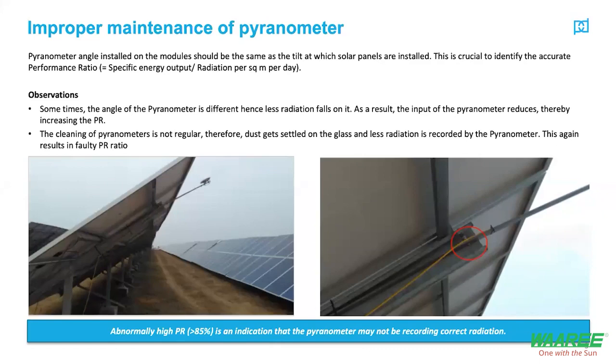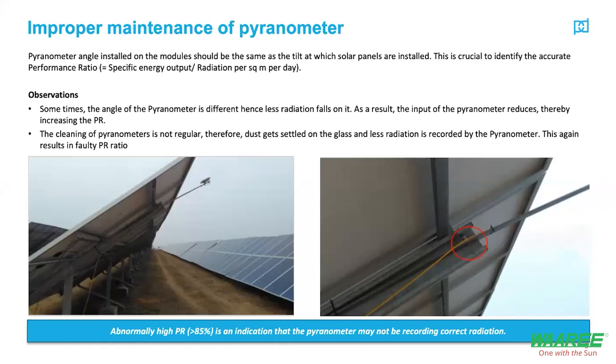And if there are people who own assets for a very long time throughout the life cycle, for them it becomes important too, because they need to know the right numbers and right issues in the plant. If one knows the right PR, then you can go and address the issue. Otherwise, it's not about the point that the PR is less, but what can be done to improve it.